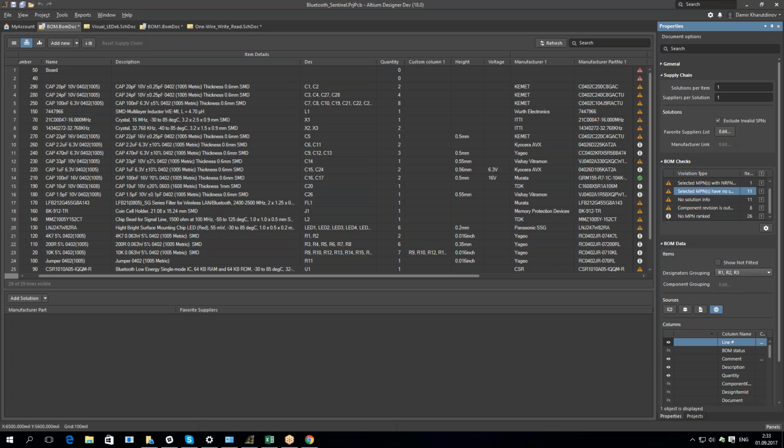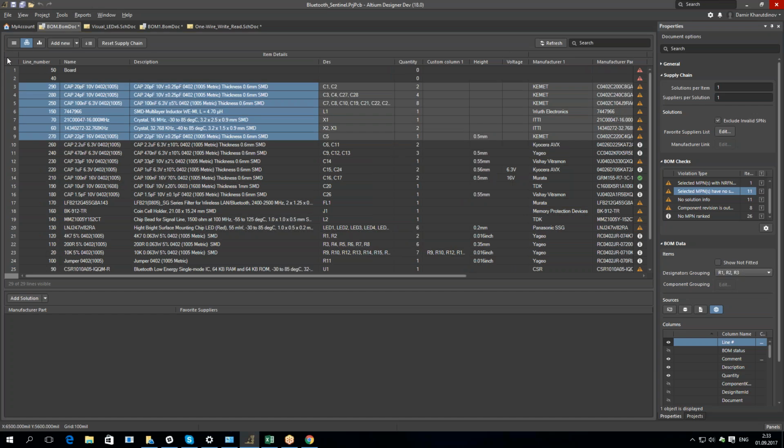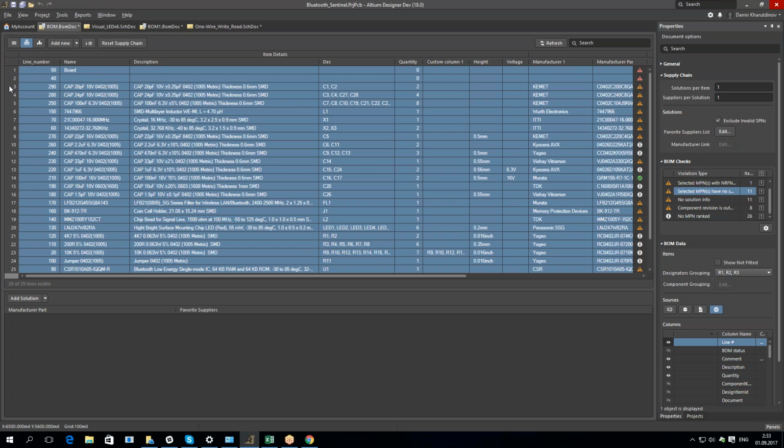That's something we would like to hear from you guys: what are the cases, and what would you do there with the formulas? As a workaround, you can quickly copy-paste the content of your BOM to Excel, combine there, return back, and put the combined column into the custom column.